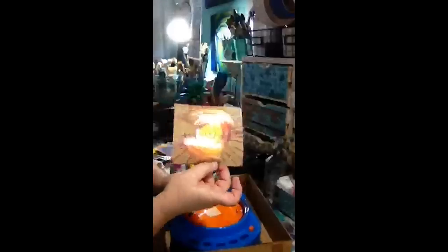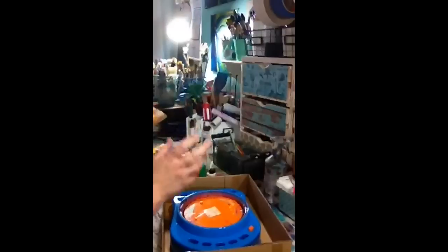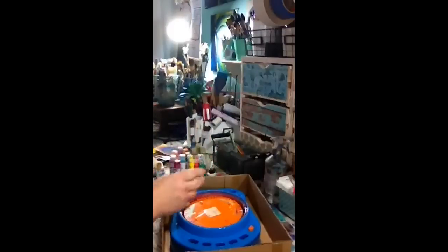Cool. Kind of looks like a yellow eyeball. Maybe a zombie eyeball. And it did kind of splash me, but that's okay. I'm an artist. I always get messy. This is cool. All right, let's put a piece of watercolor paper in there because now you guys have me intrigued. What would it look like? Let's cap the acrylics though so they don't all dry out. I need a piece of watercolor paper now. Let's see. Ooh, I have an ATC card. I don't even have to cut one. Look at that. Let's just use that.